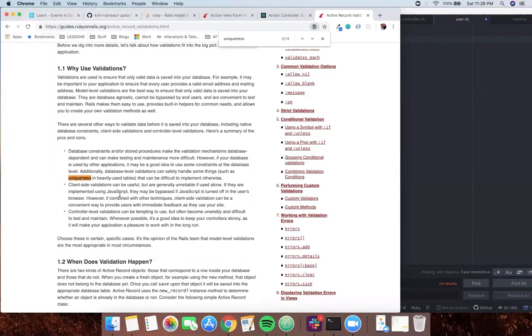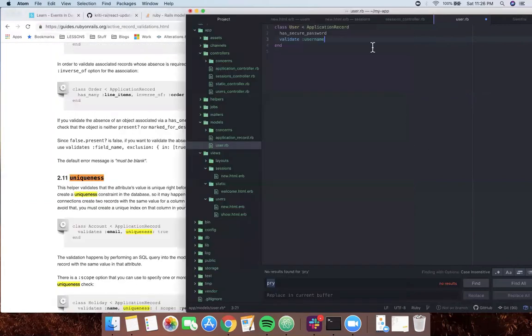Validates username, uniqueness. Now we don't have to worry about having duplicate usernames. So now we can actually look up users by username, right?